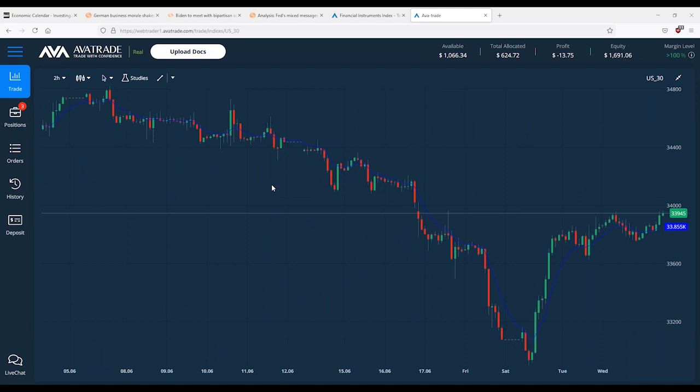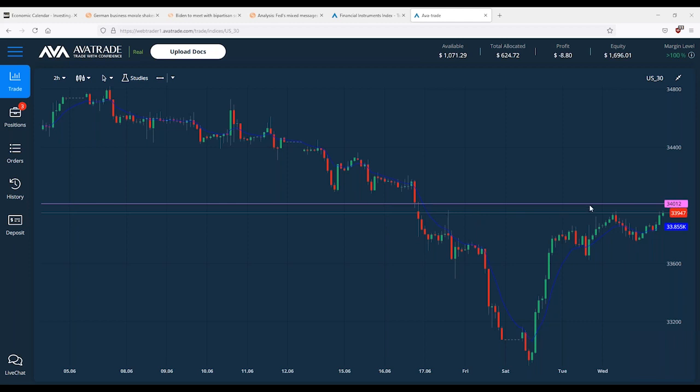We see a lot of climbing on the US 30. It's not at all-time highs like the NASDAQ, but it's been climbing over the past days. We see the pullback when the fear hit the market about what the FOMC committee was saying about maybe cutting back on the bond buying program. Down went the US 30 a bit, and here's the bounce back up. I see a resistance level here. This was an old support level. Support, support. Fear hit the market and it breaks the support. You see here it became resistance with this wick, resistance, and down. Now it came back up, resistance, resistance, and testing that resistance right now.